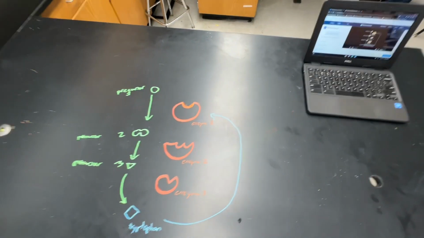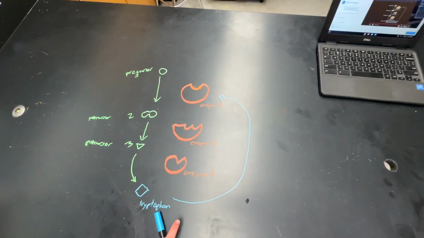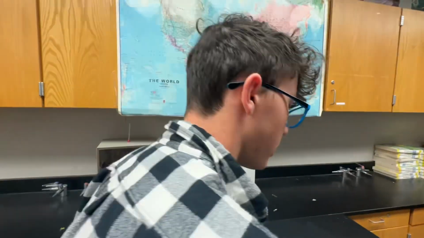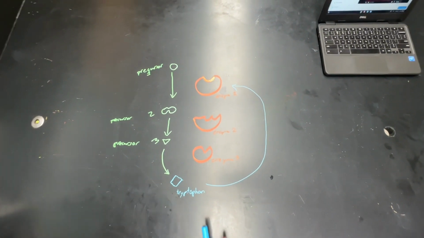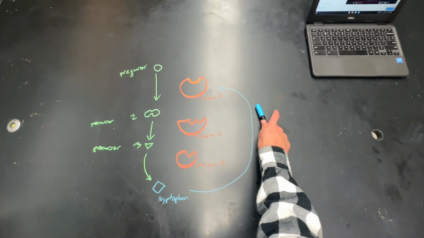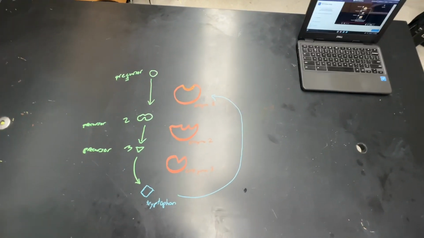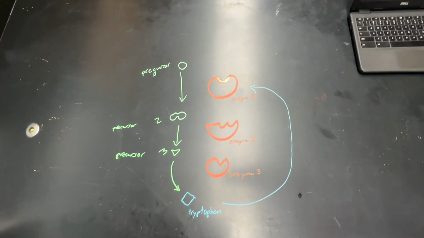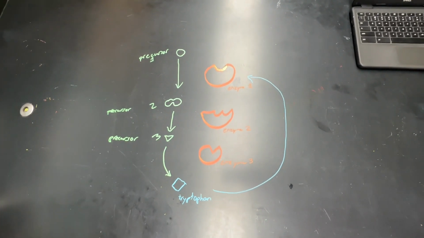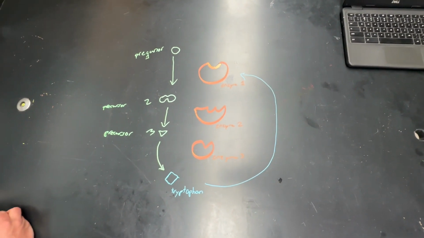And this is called a negative feedback loop because the more tryptophan we have, the less the reaction is going to occur. Whereas if it were a positive feedback loop, the more tryptophan made, the more tryptophan is going to be made thereafter. But in this one, it's negative because less tryptophan is made the higher the density of tryptophan in your environment. So yeah.